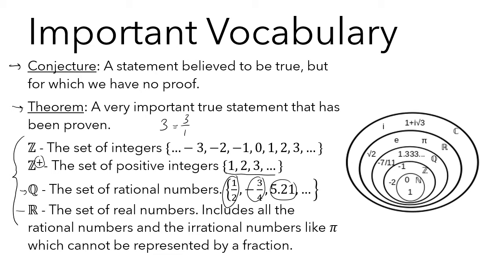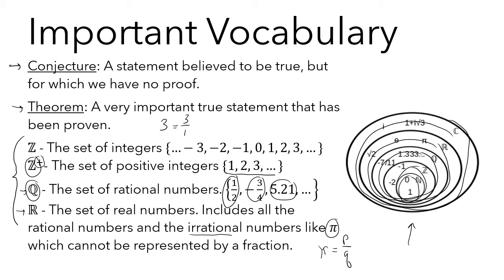The last set you need to know about is R, or the set of real numbers, which includes the rational numbers, the integers, and the numbers that are called irrational numbers, like pi, which actually cannot be written as a fraction. So pi, there's no two integers, p divided by q, that equal pi perfectly. So you can think of it like a series of concentric circles. On the inside, you've got your integers, and the integers are contained within the rational numbers, which are contained within the real numbers, which are actually contained within the complex numbers as well. We're not going to talk about complex numbers in this lesson.